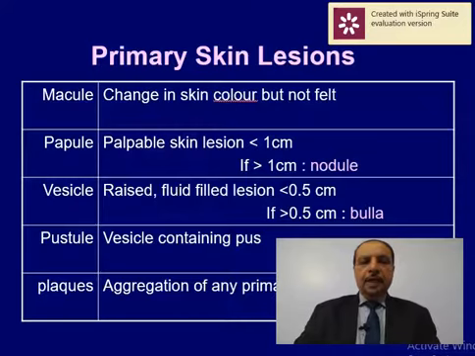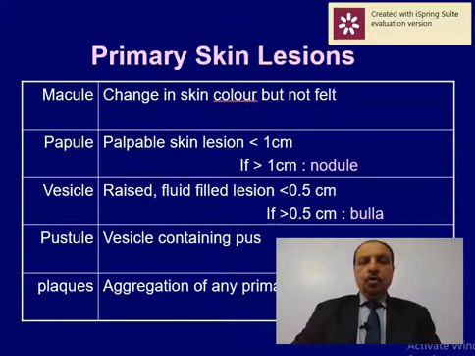Now, before starting exanthematous diseases, we have to know the type of rash. So this will help the student to describe the rash, and the description of the rash will help in the diagnosis. Again, if you make any referral or consultation and you are not aware with the type of rash, this will lead to wrong diagnosis. That's why we have to know the primary skin lesions.